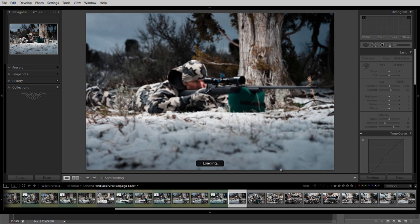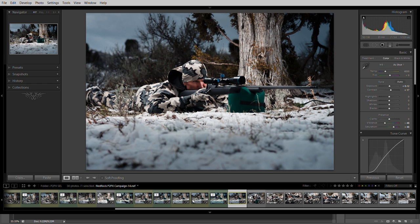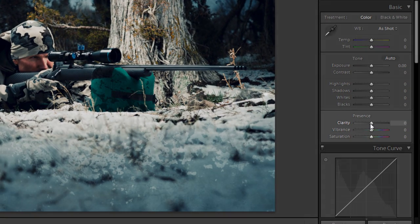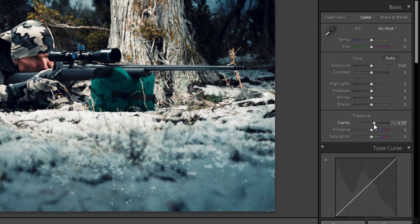Go ahead and set my original one that I was playing with as yellow. If you want to do 1 or 4 or 5 stars, whatever color you want, this is just the system I use. And from there, I'm going to go ahead and do my final touches to this image, and that's going to be sharpening. To give this the final grittiness that I want, I'm going to go ahead and bump the clarity slider up ever so slightly. Don't want to go overboard, but maybe about 36, that looks pretty good.